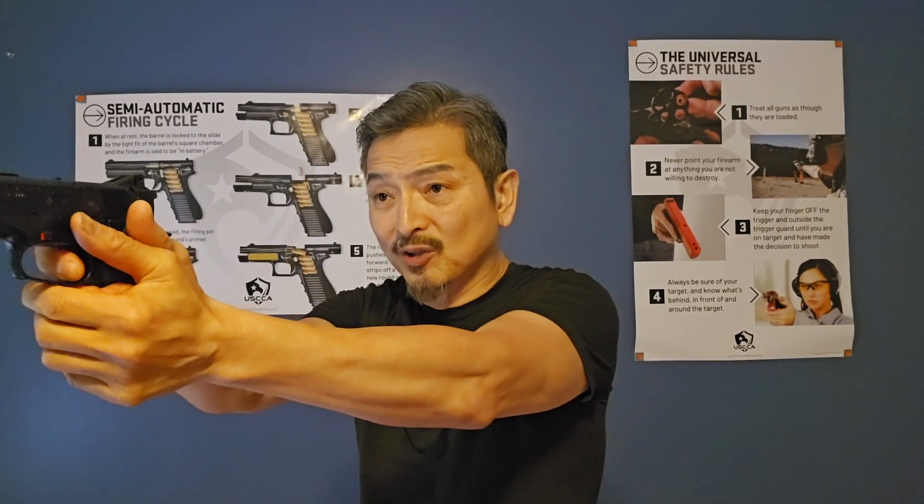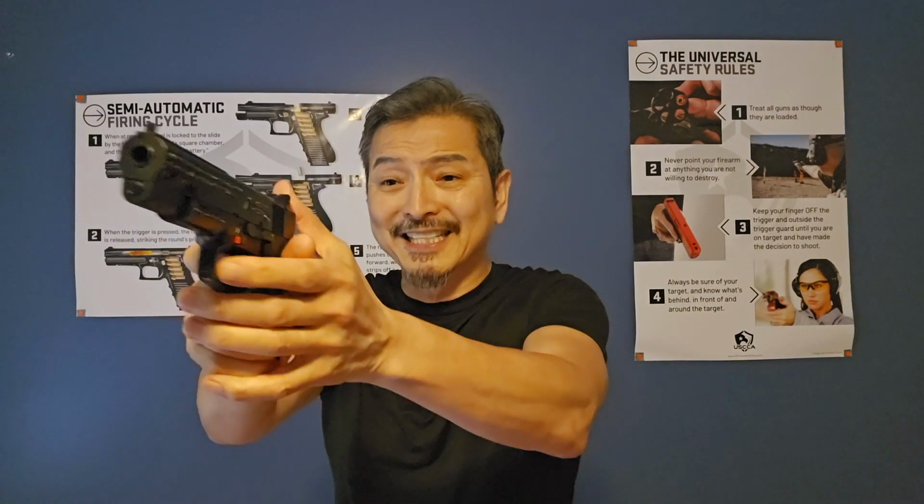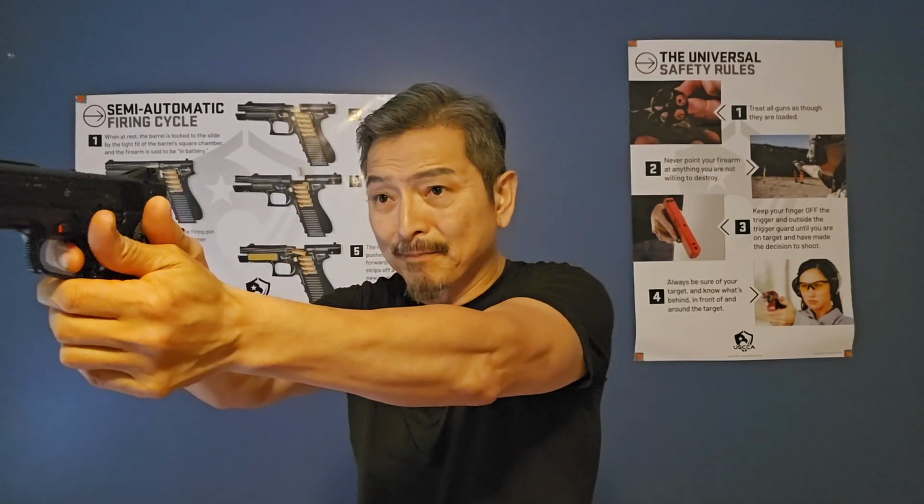We're going to try not to overshoot or undershoot it, so it's kind of like top, top. Now we're going to repeat this both ways, and we're going to be shooting a total of 80 rounds. So it's going to be repeating 40 times.